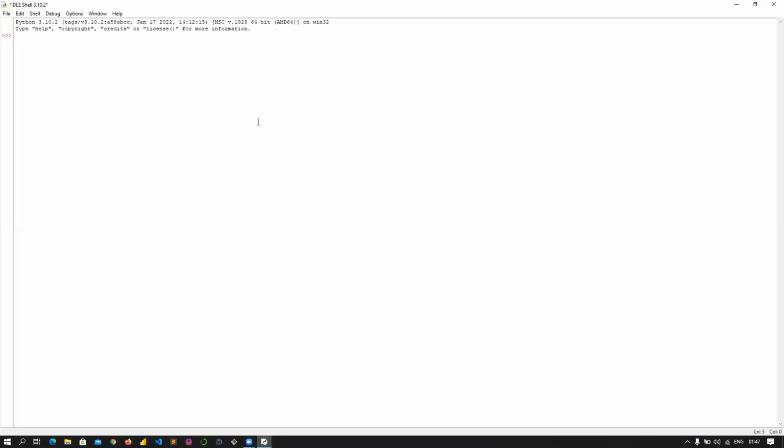Let's say, for instance, we say 23 is greater than or equal to 12. This is going to return true. Why? Because 23 is greater than 12, but 23 is not equal to 12. The reason it returns a true value is that it satisfies one of the conditions. The condition for this expression to return true is that it obeys one of the conditions. For instance, 23 is greater than 12, so one of the conditions is correct. Mathematically, 23 is greater than 12, but 23 is not equal to 12.